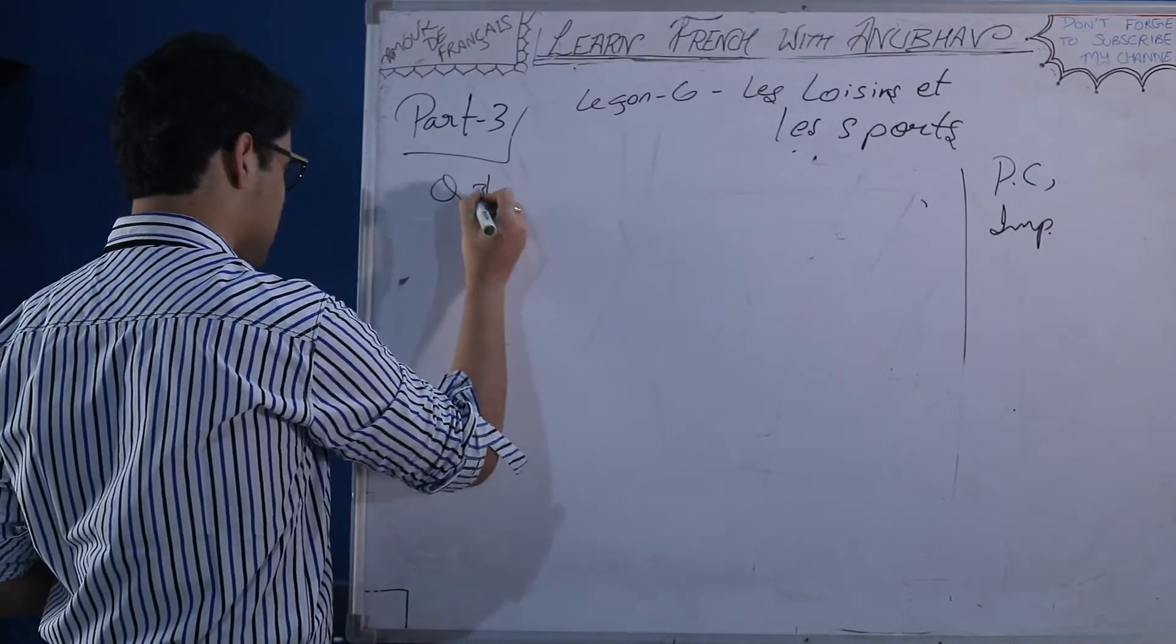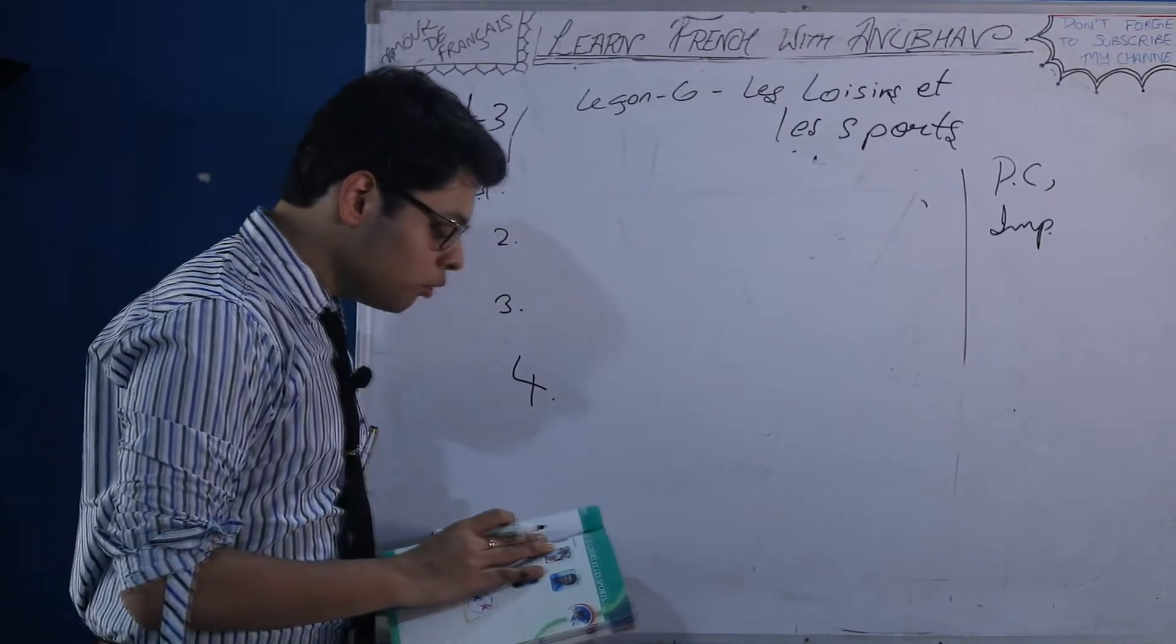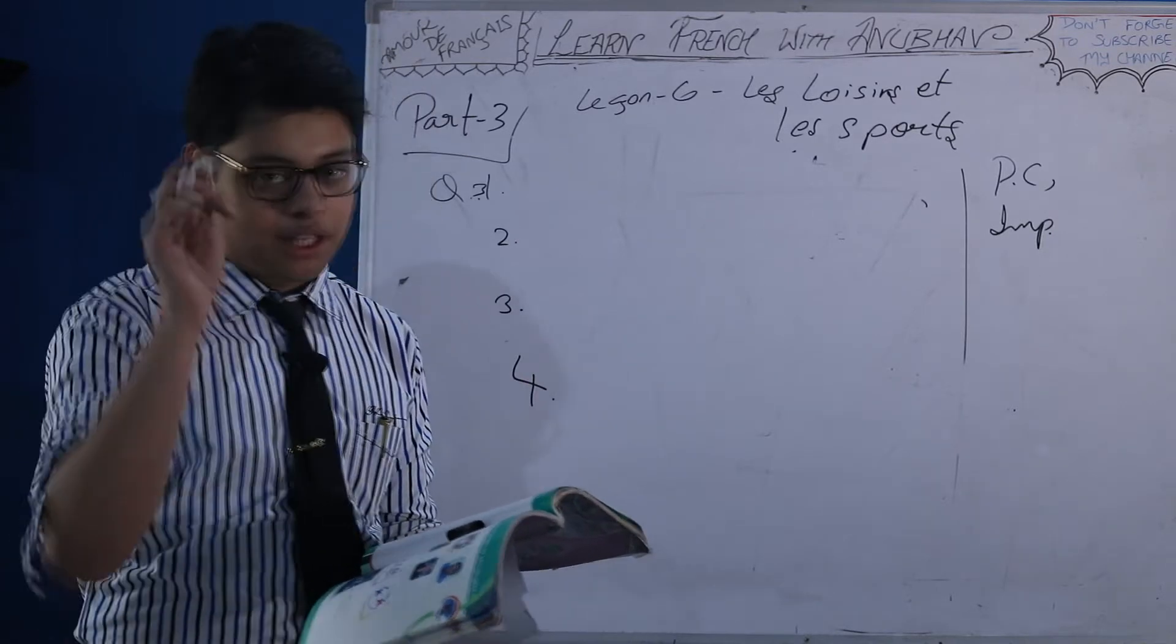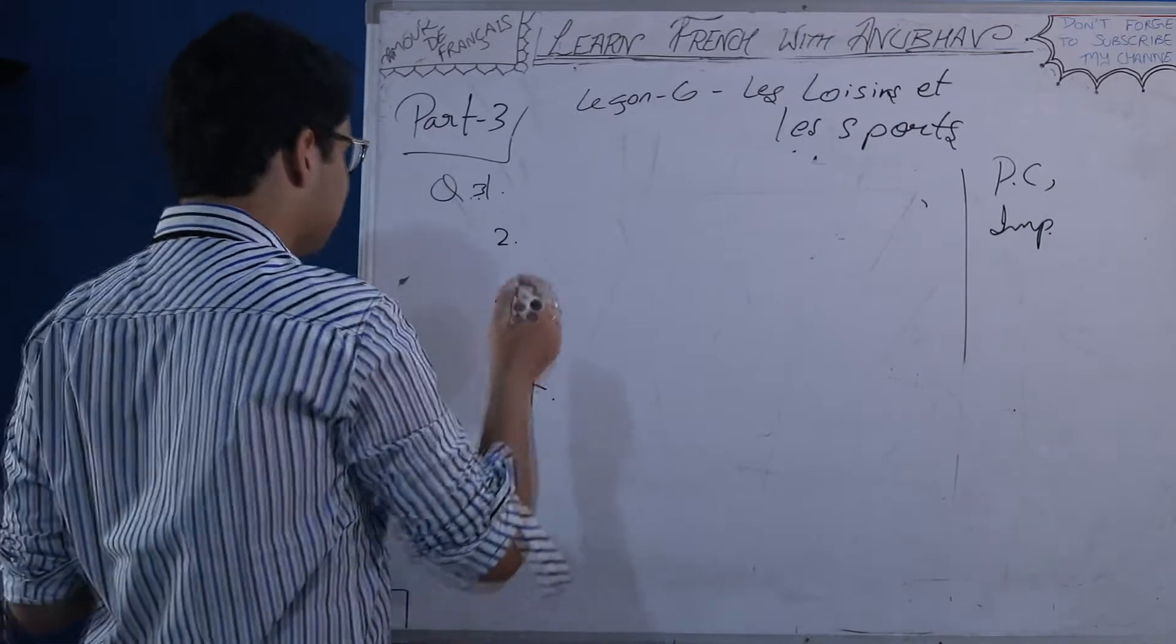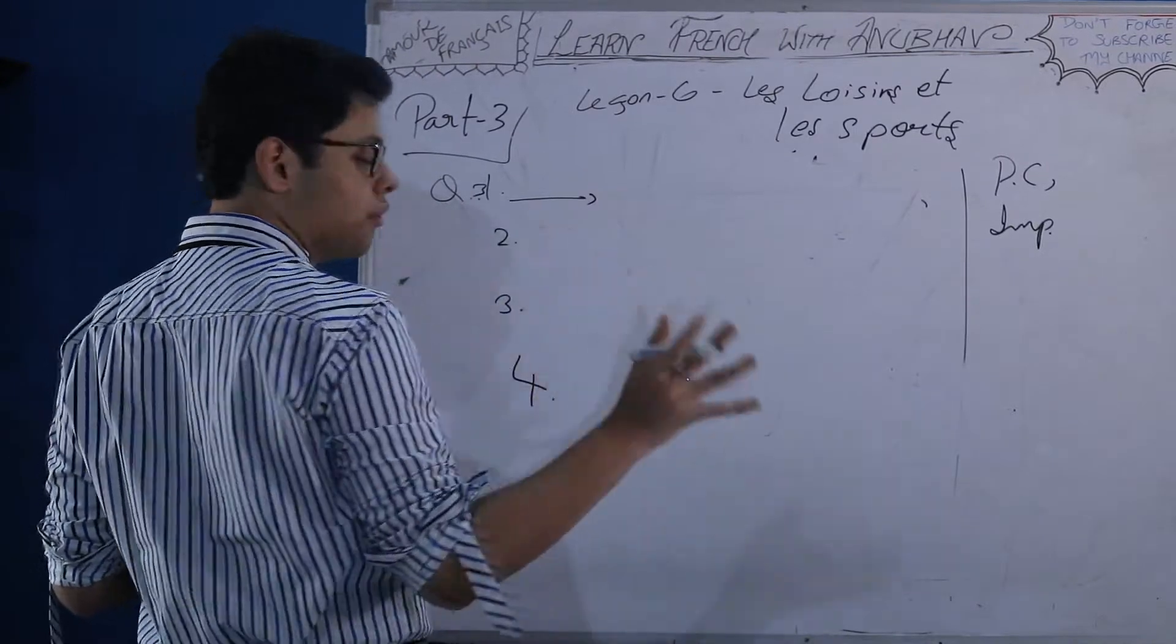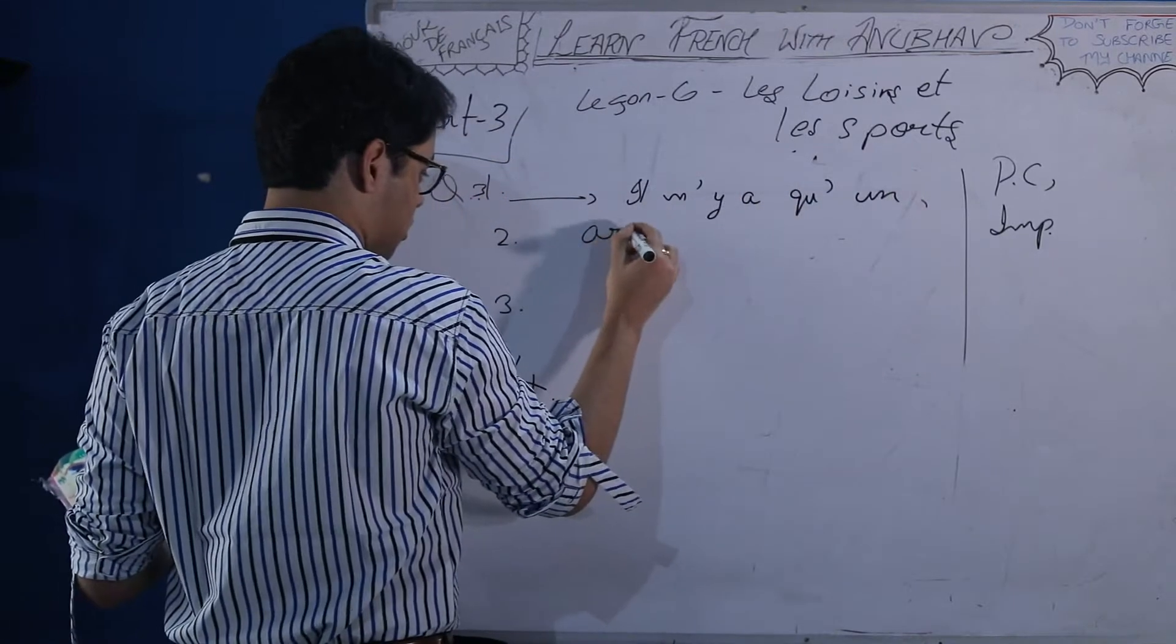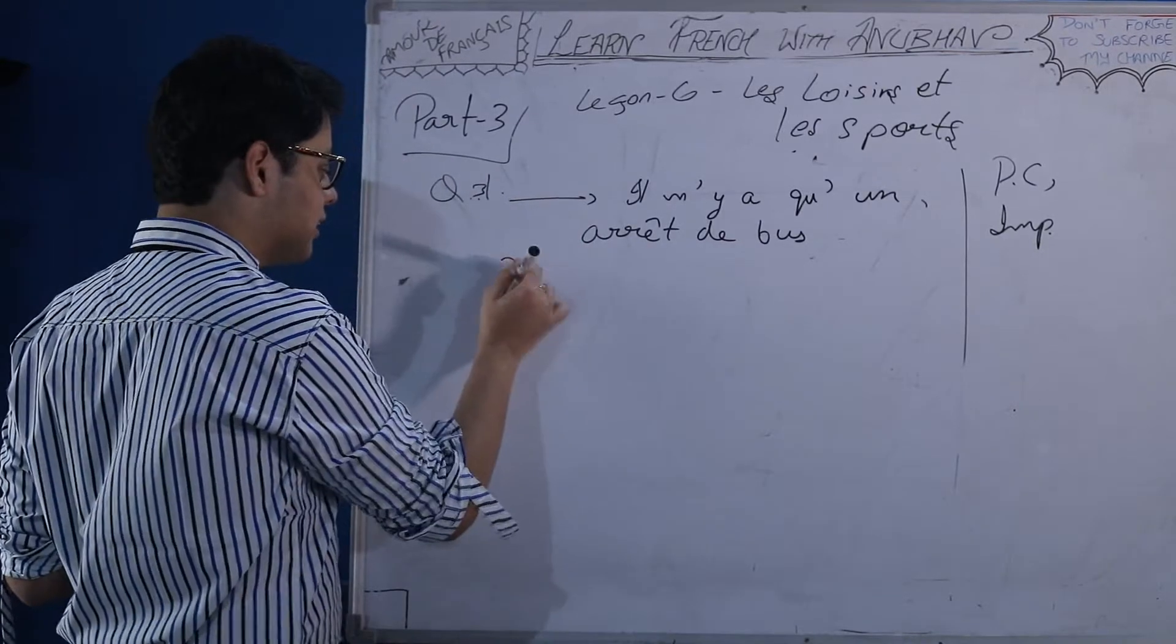Question number three. First, second, third and four. Only four. Wow. Pour noter lyse il yare salmo en are d'abus. For our school, there is only one bus stop. Are du bus. A-R-R-E-T. E with a chapeau, the bus. So bus stop. There is only one bus stop for our school. So the other way of writing will be pour notre lycée. This you need to write. And then I am not writing due to the time constraint. So, il nia ka are du bus. Meaning will be the same. It's just the other way of writing.